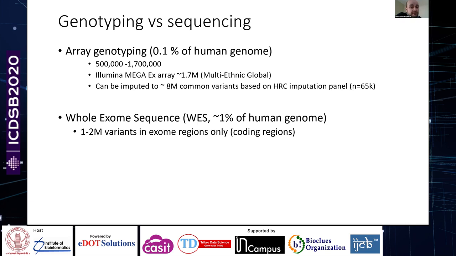Yes, and recently, consortia, including UK Biobank, started producing whole exome sequencing. And this is popular because basically this is a trade-off between the cost of sequencing the whole genome and covering the low-hanging fruits, the functional exonic variants, which are the most important for biological researchers. And basically it covers 1% of the human genome, but it contains on average 1-2 million mutations. Most of them are pretty rare.